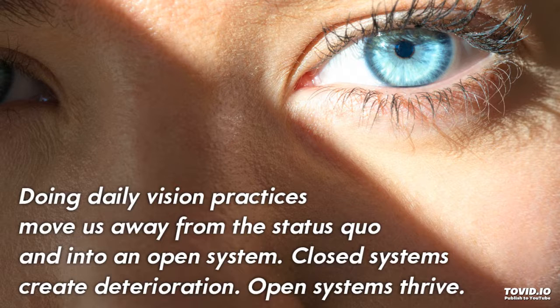What are those deep blocks? And if you heal and release those, then the light can flow again, and your eyes go back to being vibrant, vital, and you have healthy vision. This is just without really looking at the numbers. I don't look at the numbers, I look at the person behind the numbers. So that's just one of the things I like to do.